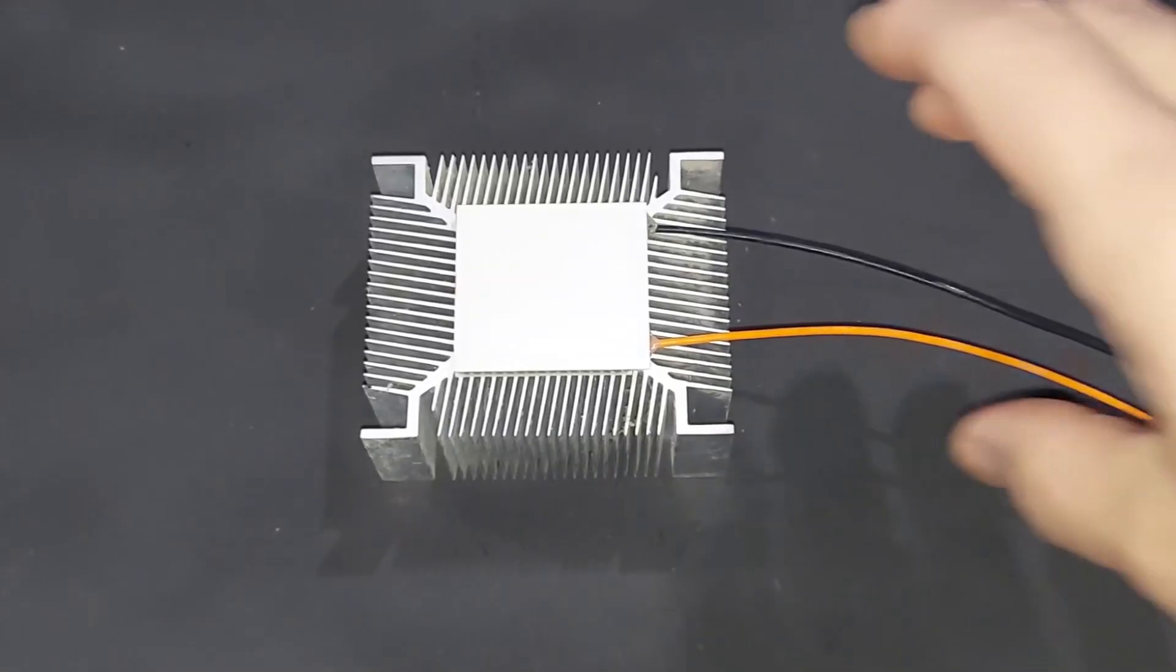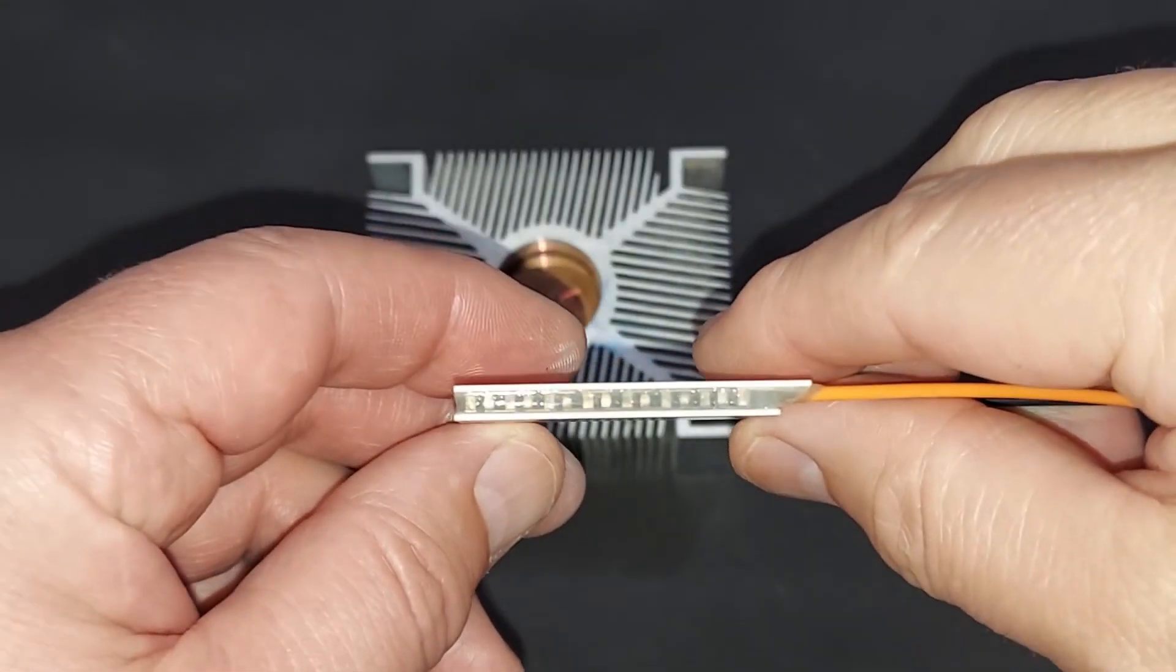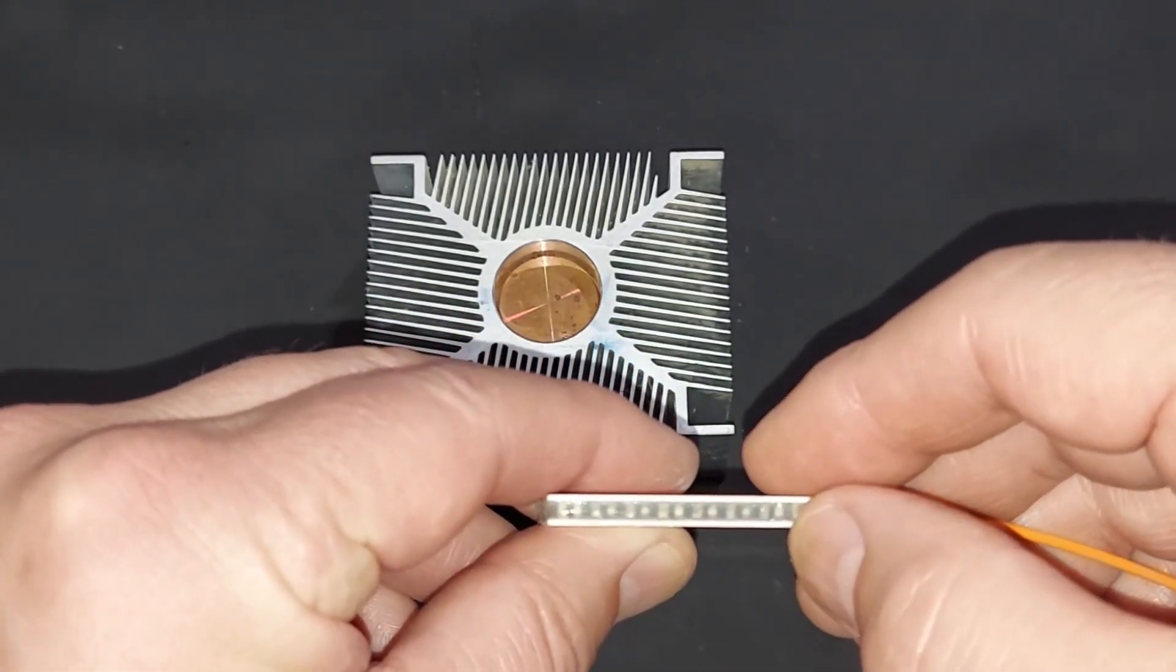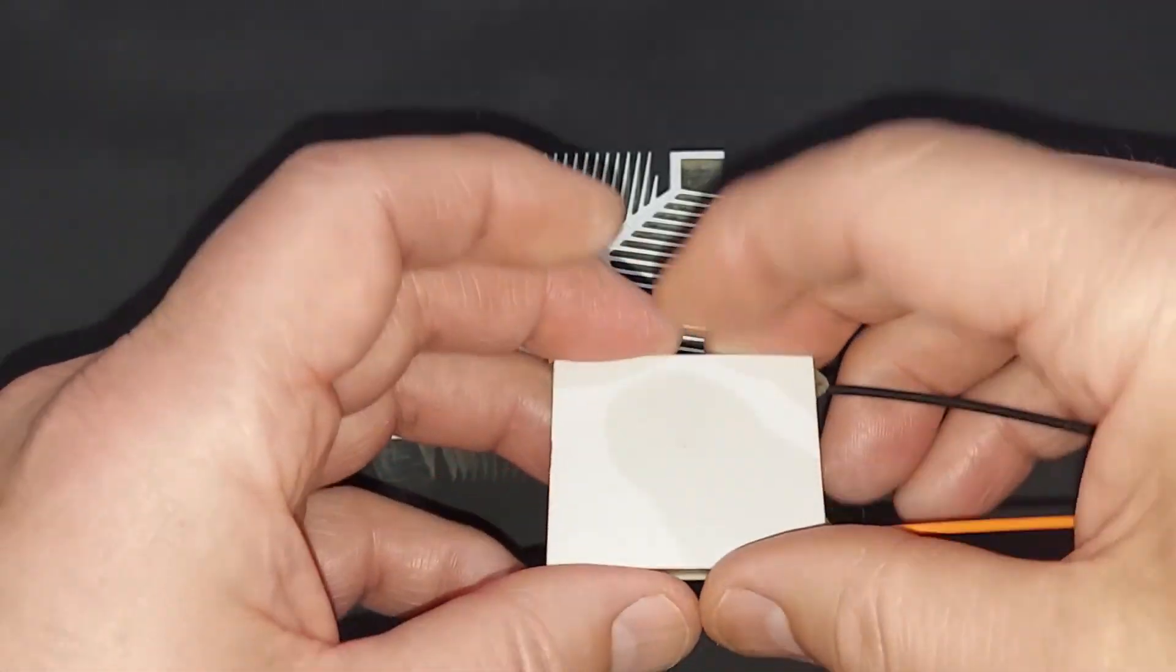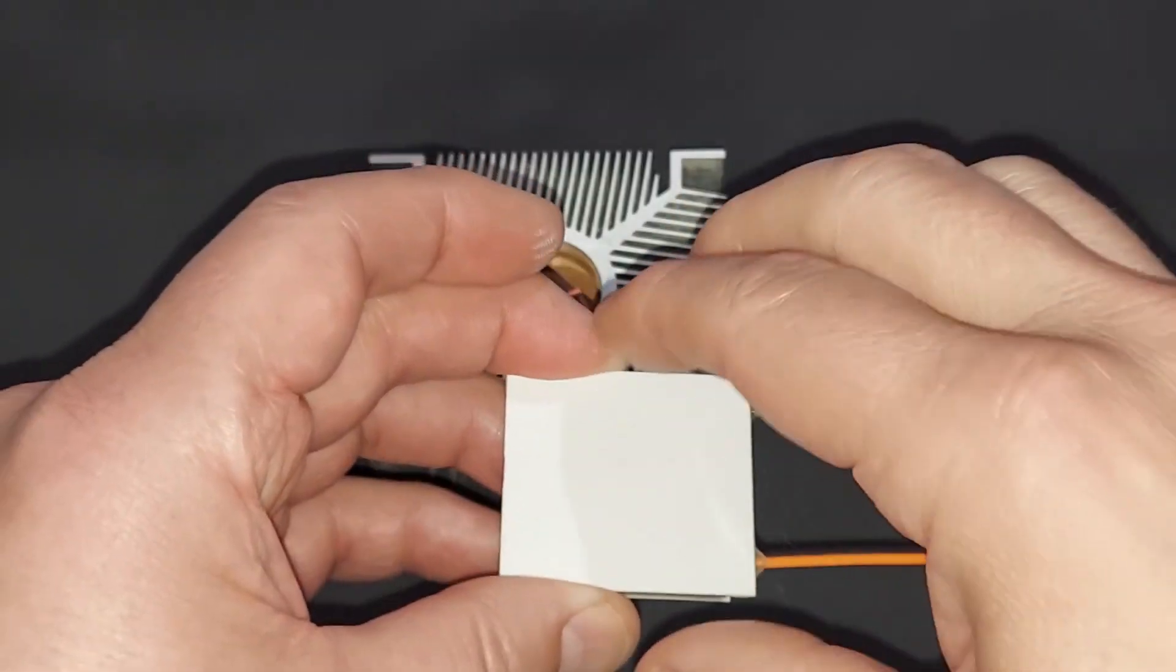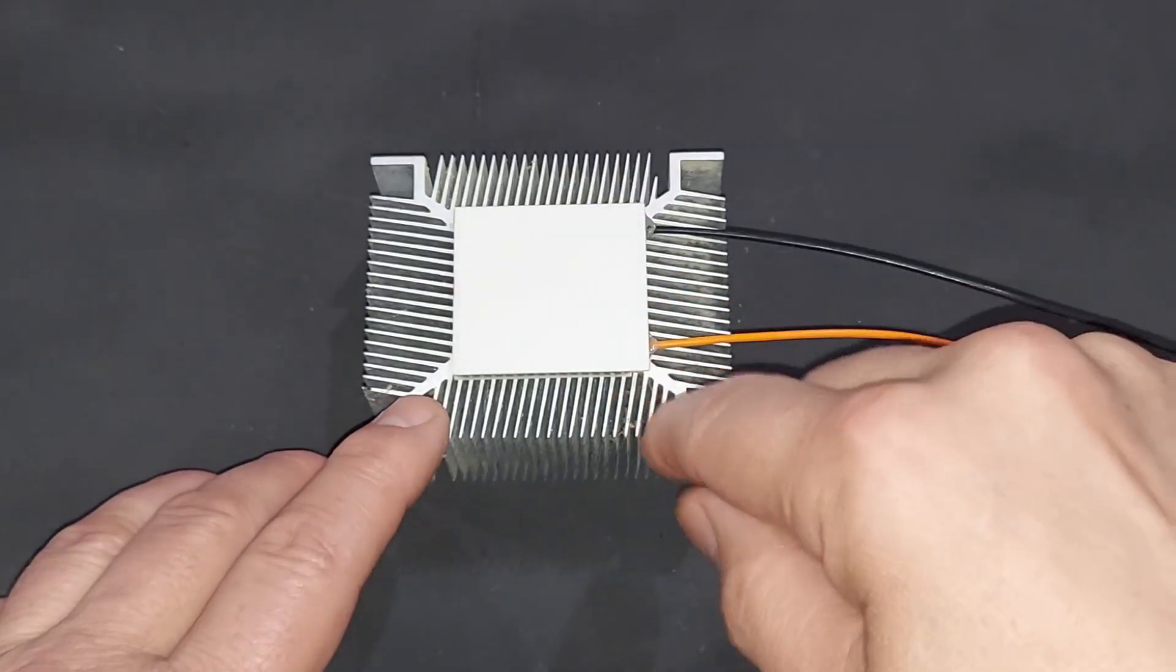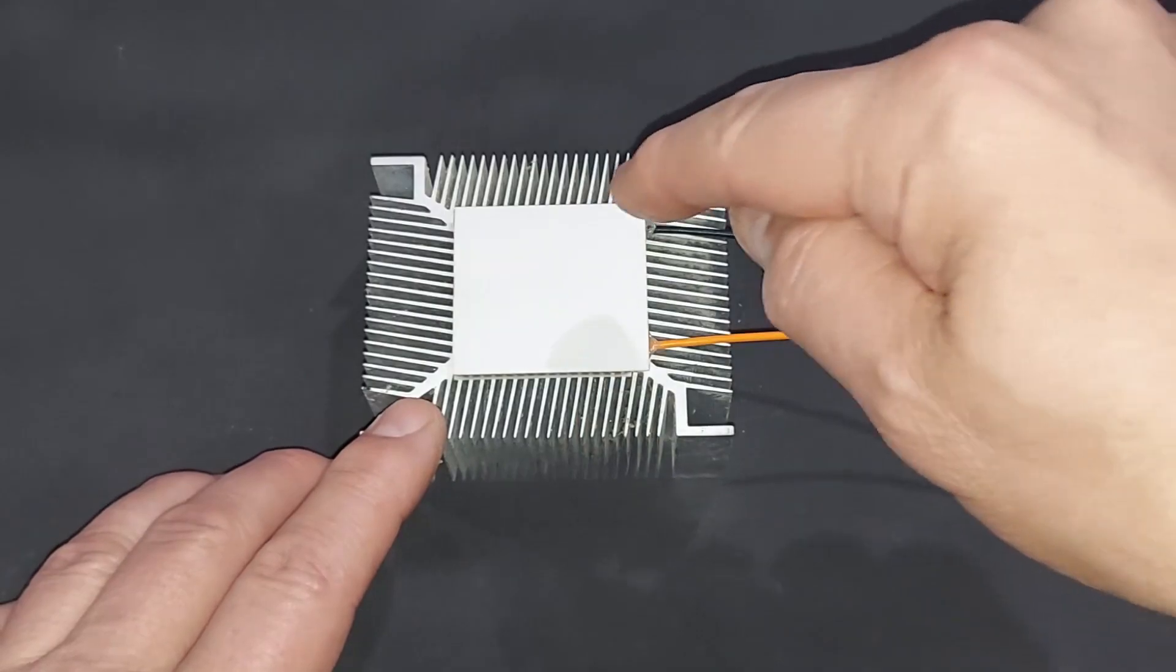Before we do the experiment, I wanted to show you the Peltier device we're using close up, and you can actually see the P and N semiconductors in there. The temperature differences are created between the junctions of each block, as was talked about. We need to keep the cold side cold while we heat the hot side to create current coming out of these wires. This is a heat diffuser from a huge electronic piece. I'm going to set it on there, probably run a small fan to keep this cool, then put our calcium oxide on top with water and create current.